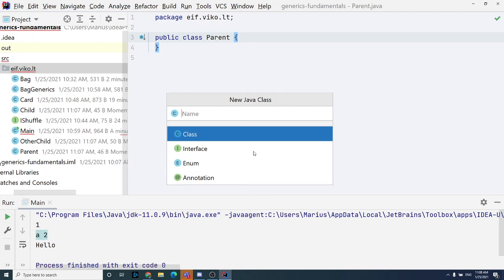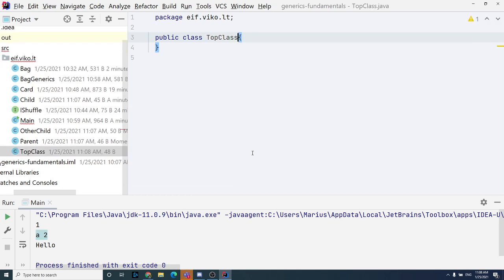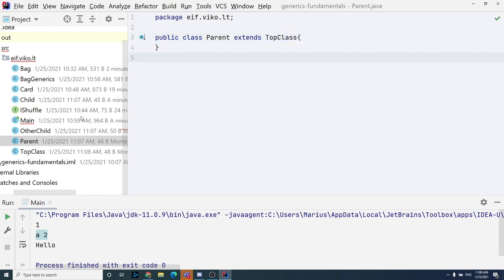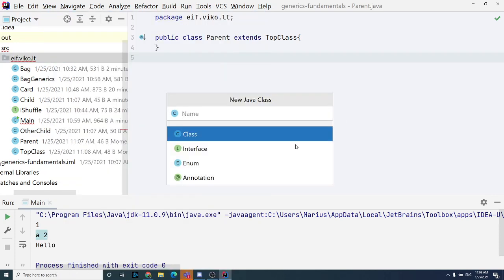Parent also has some top class, and the top class will be, okay, top class, for example. Parent extends top class, and top other child, and maybe we need one more class with this lower class.